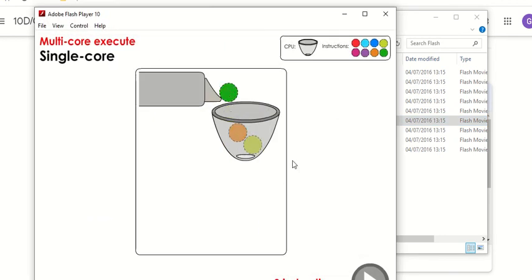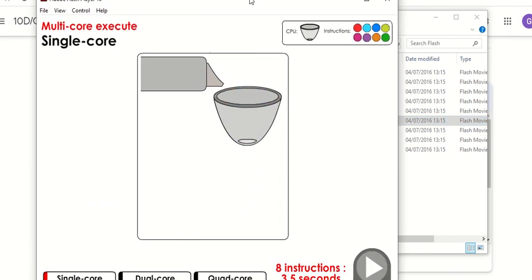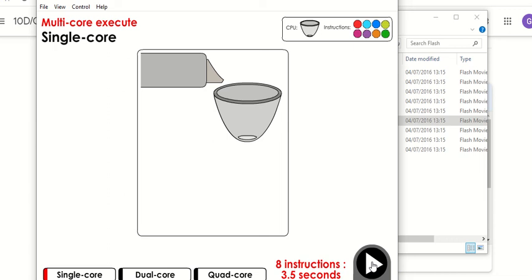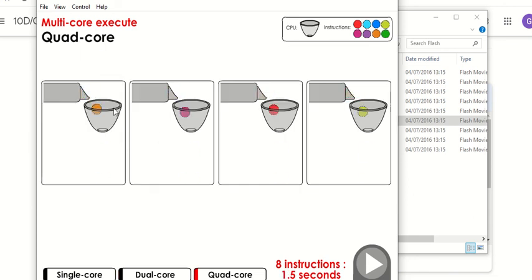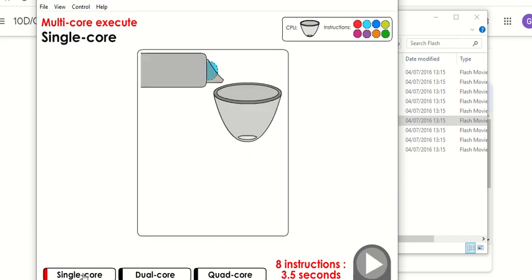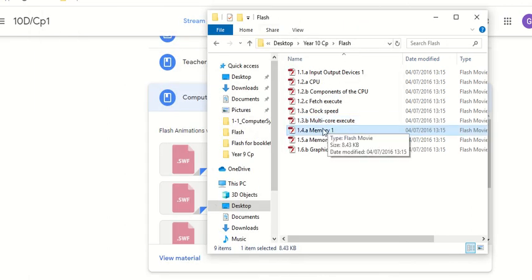Multi-core, we saw this diagram, here we are. So this is single core, so there are 8 instructions coming through, 1, 2, 3, 4, they drop through, it takes them 3.5 seconds. Let's go to dual core, and you can see there are 2 cores now on the processor. 4 instructions go through one, 4 instructions go through the other. It takes 2 seconds. And then the quad core, 2 instructions, 2, 2, 2. So it's still 8 instructions, but they work in parallel, and so it's now down to 1.5 seconds as opposed to 3.5 seconds. So it's not exactly the maths of a processor, but it's showing you that it speeds up by using quad core and so on.